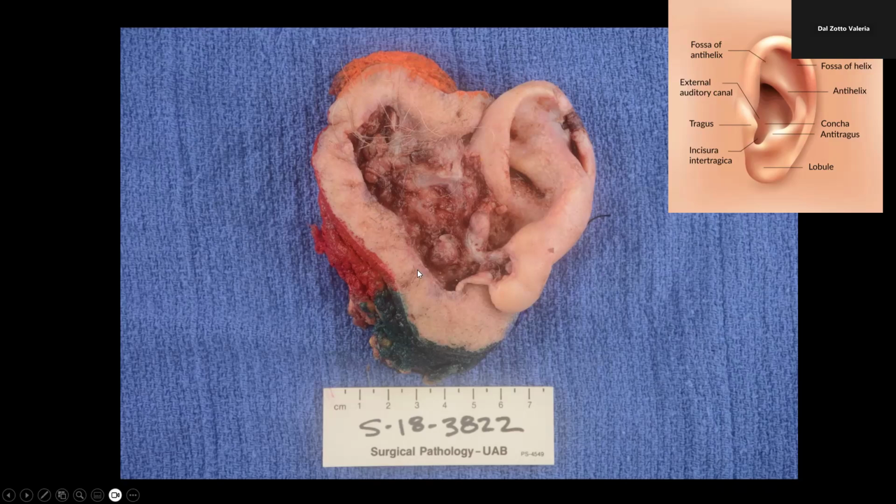For example, this is the lesion. This is a skin lesion located in the pre-auricular area, is ulcerated, is hemorrhagic. The borders are raised or very well defined, and it appears to involve the tragus. Here is the tragus, and the incisura, and also it goes into the medial aspect of the lobule. That is going to be my gross description for this lesion.